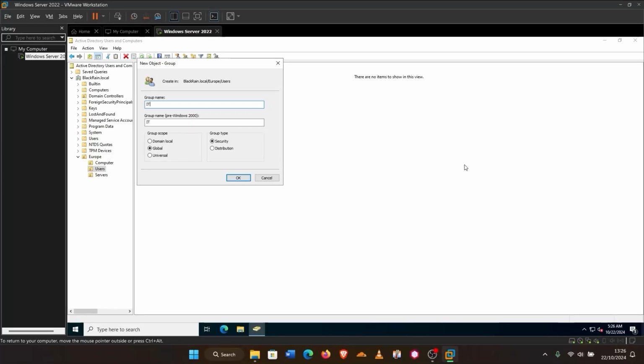The other one is called the distribution group. It is not for giving access or giving permission. This is usually used for email distribution lists to send emails to a collection or group of people. So this is an email list where we give users membership on what email list they can receive. So it is really important to understand the group scope and group type when you are creating a group. So here in this example, it is going to be a security group type because it is going to give user rights only to the IT department.